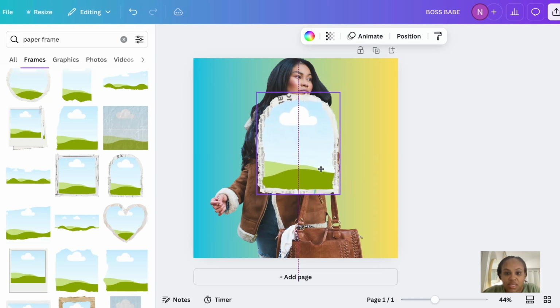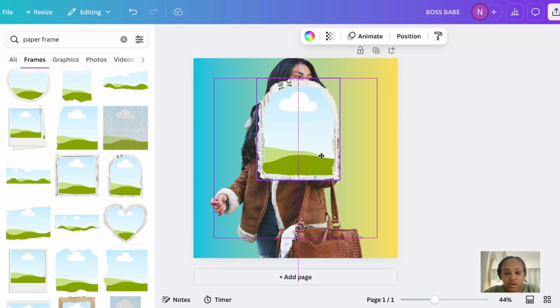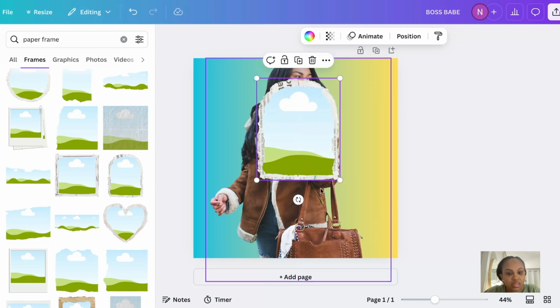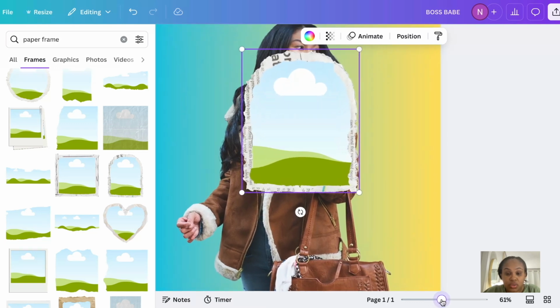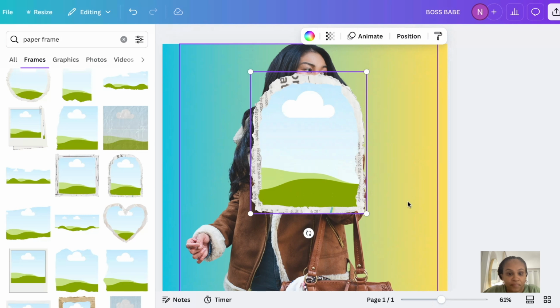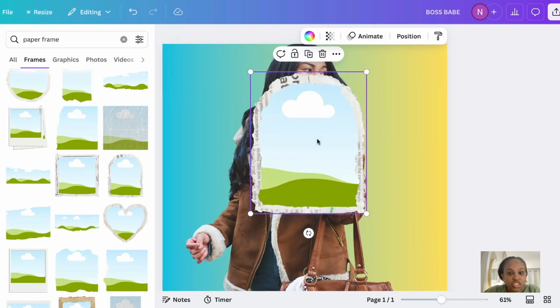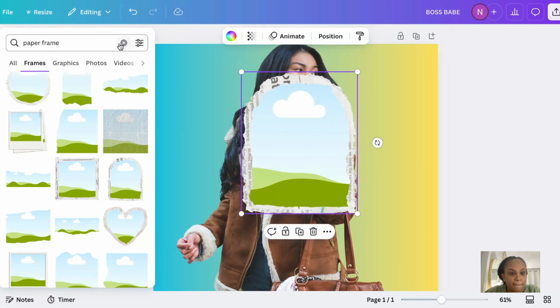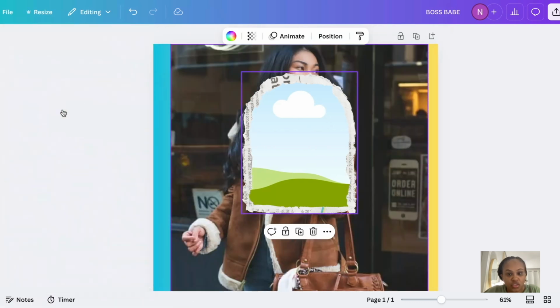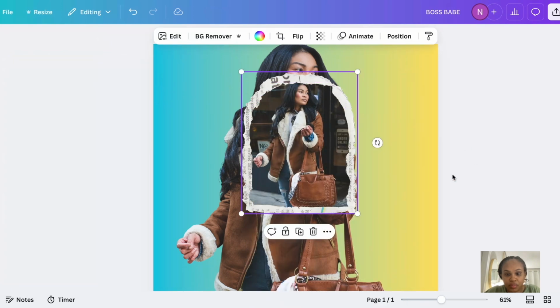I'm going to place it just before her eyes. I think this looks good. Then I am going to drag the image right into here. So find where you have it and you drag it in here. Boom.